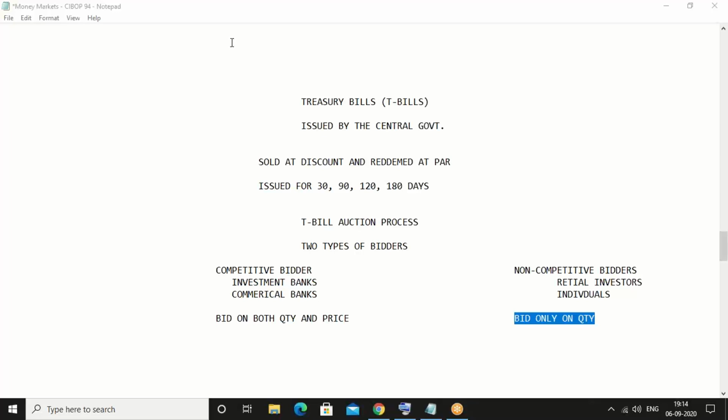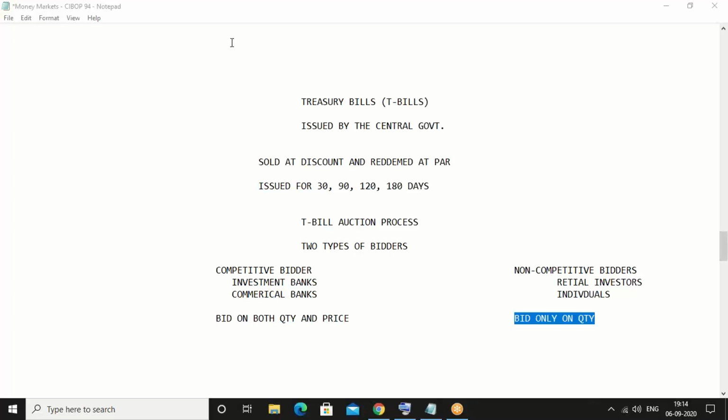So the question is, can SocGen or any investment bank also invest in T-bills of, let's say, the government of India or the US government, any? Yeah. See, because even banks, that's where the competitive bidders come in, right? So they also can definitely invest.